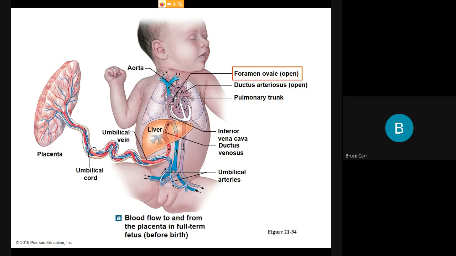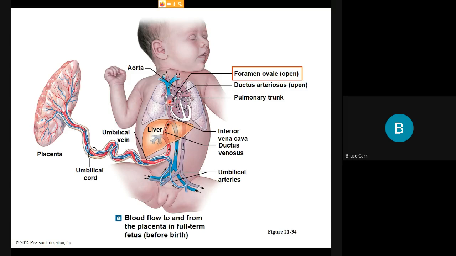You notice this blue vessel returning and joining with the oxygenated blood from the mother and the placenta into the right atrium and filling the right and left atrium together, then filling the right and left ventricles together. When the ventricles contract, they basically expel the blood then into a common area. So they're expelling through this vessel, and there is a connection here. This is the ductus arteriosus connection above.